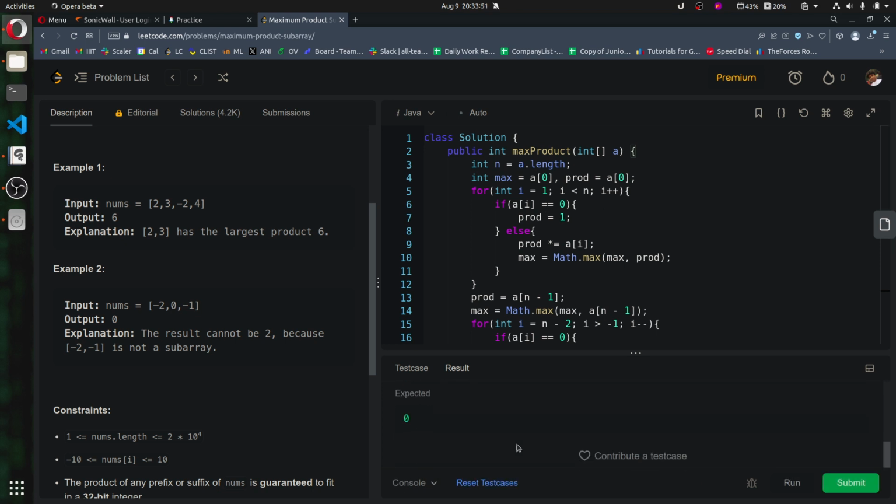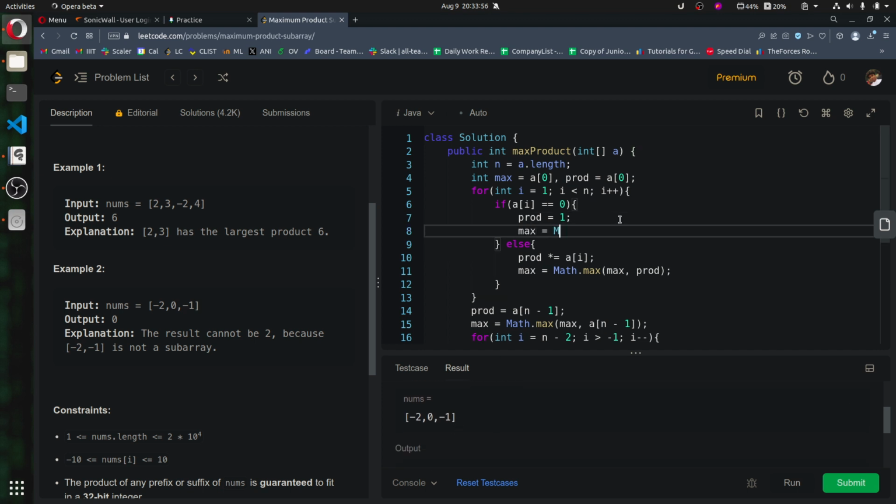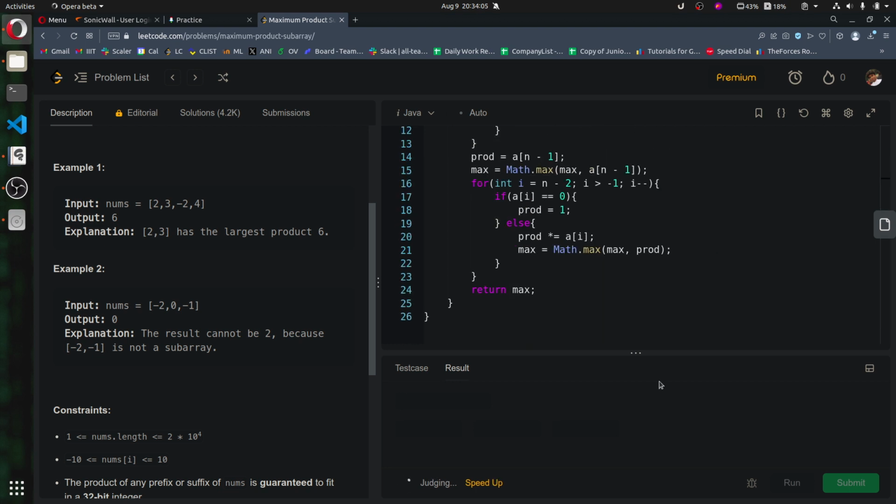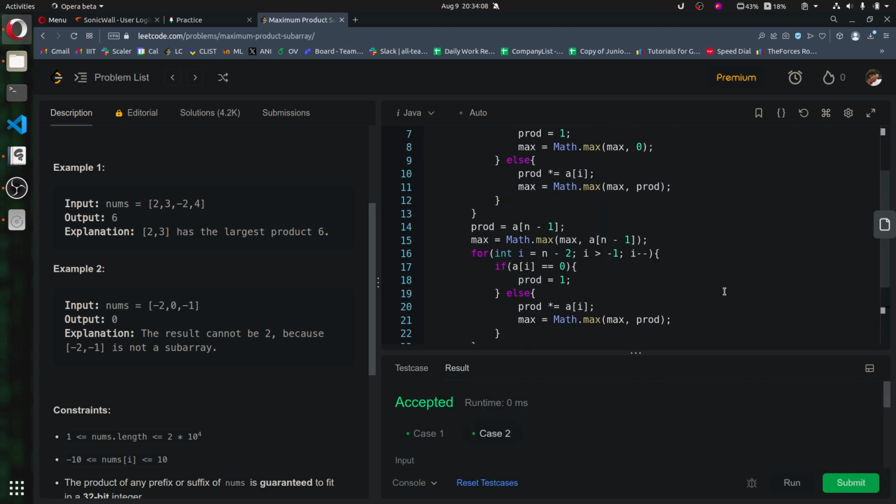Okay, so the answer is wrong here. We are returning -1, so what we can do is we can make it like this. Okay, let's try to submit it. Also we need to do here, oh no, in one pass only it is sufficient. Okay, so 178 test cases passed, and in this case we were expected to return, oh sorry, positive 6, and what we are returning is 2.